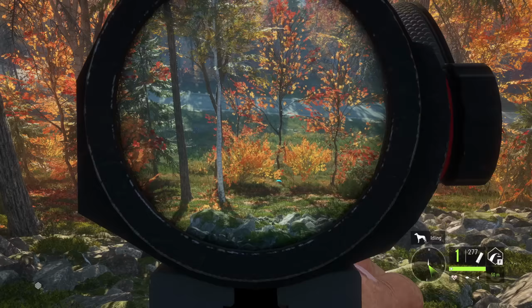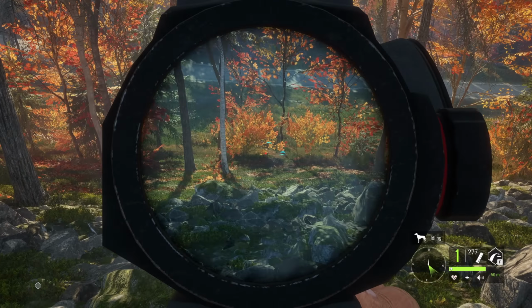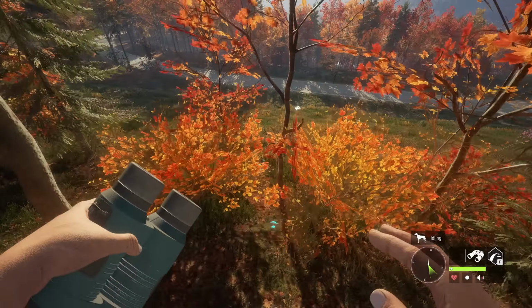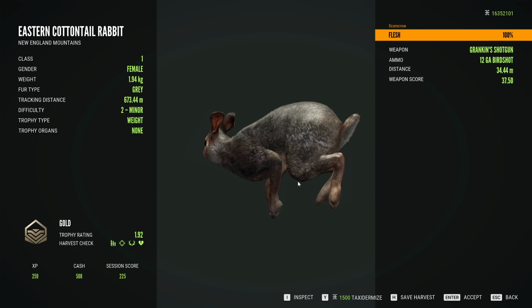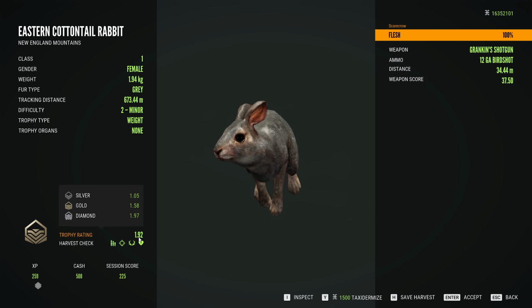There it is. We're not even going to spot it. We're just going to take it down because these things are annoying to track. Let's see if this ends up being a good rabbit. And that's a gold 192. Holy crap, that was so close.